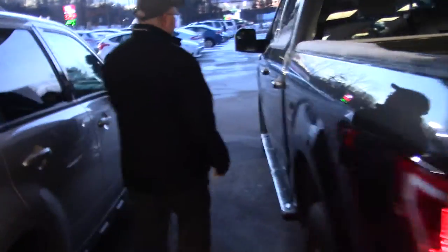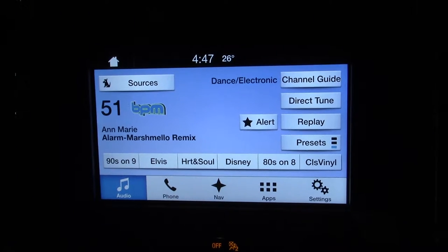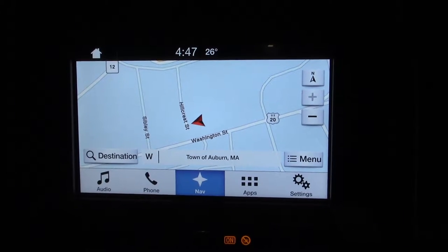I also wanted to show you some of the features in the driver's area. So this truck is equipped with SYNC 3, that's the latest version of Ford's touchscreen system. It allows you to listen to all of your radio choices, including your Sirius XM radio. You also have all your options for your navigation system right on the touchscreen. You have the shift on the fly four wheel drive, it's got an electronic locking rear axle, and this truck has the pro trailer backup assist, which is a great system for assisting you with when you're parking a trailer.